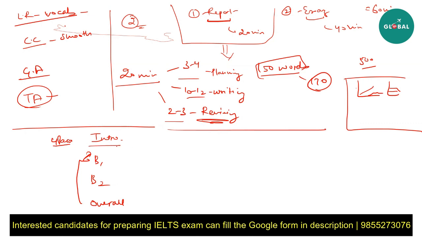Now, in the introduction, there are 3 things you need to definitely mention. The first is what kind of chart it is. The second is what it is talking about. And third, anything that you can infer from it, like any major observation. That's it. Now, the observation part is not compulsory for you to add, but I do recommend that you add it, because then your introduction will be a little bit longer. It will be more than 1 sentence, because what type of chart it is and what it is depicting can actually be told in 1 sentence.